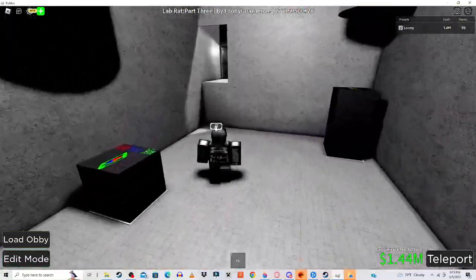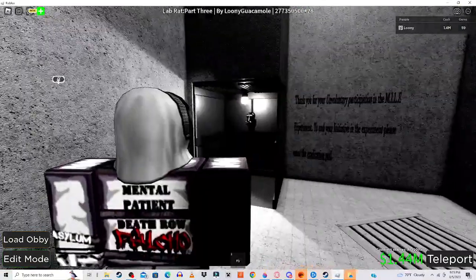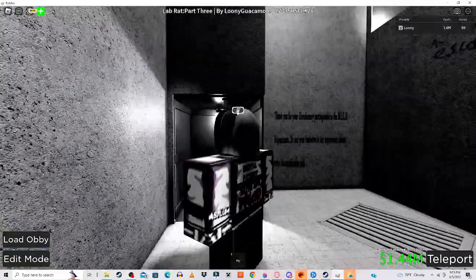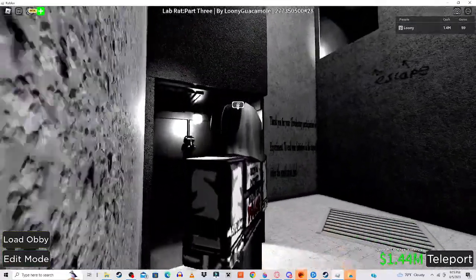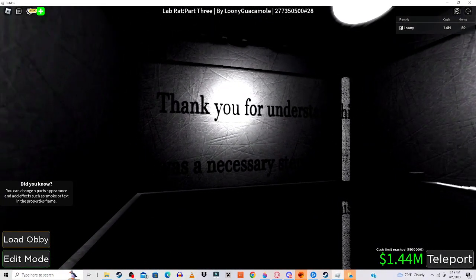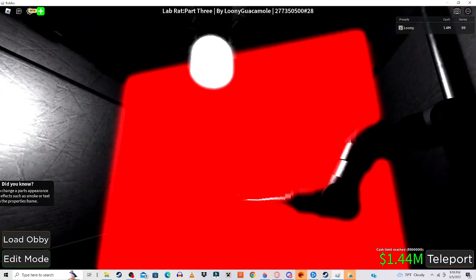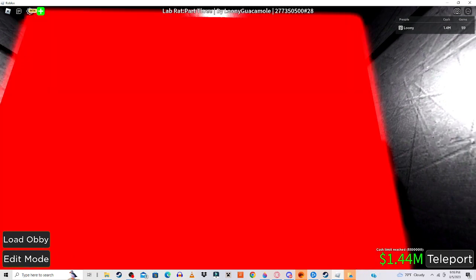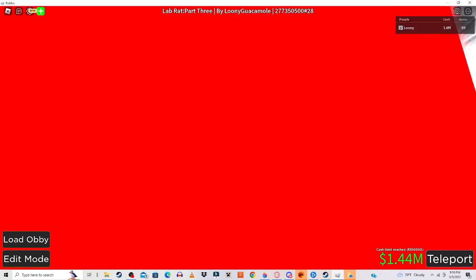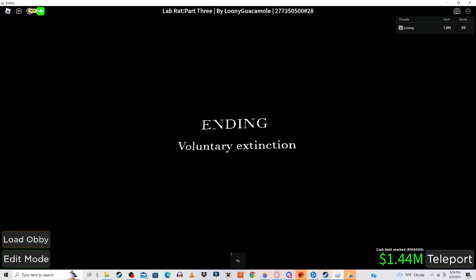So, right here, this is kind of where we have our endings. So, if right now we go in here, we get effectively, I guess, the closest thing that Labra has to a bad ending. Let me drink some water, and I'll just let this cutscene play. So, you could hug the wall, but you will die to the lasers if you go in there. And then we get pretty much the voluntary extinction ending.